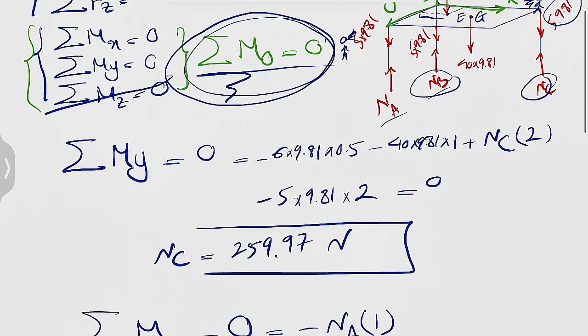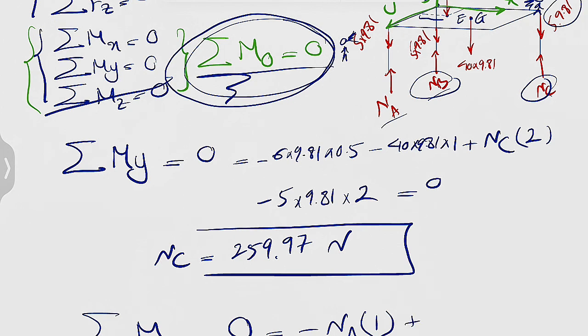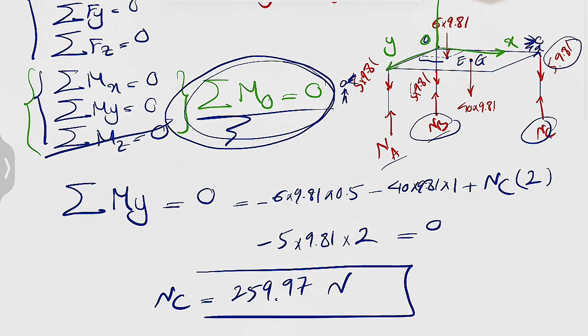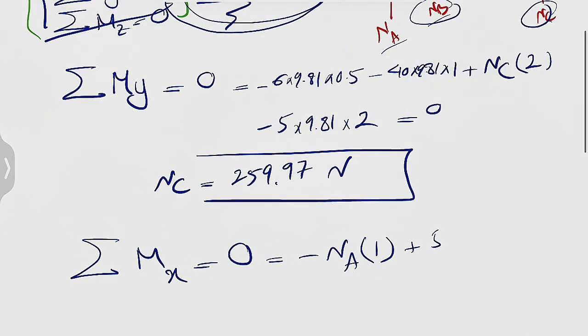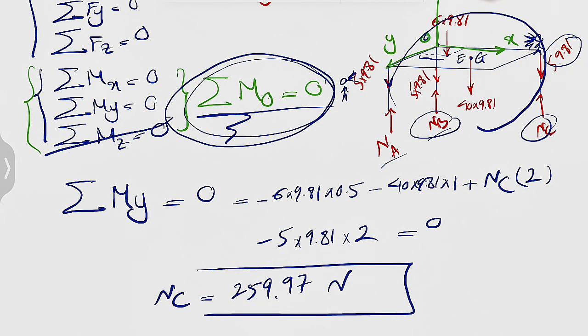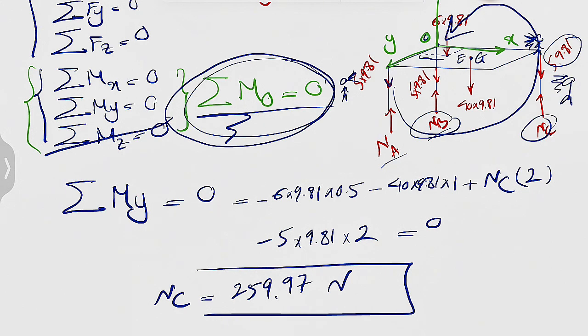We're going to have the moment of the leg. This one's positive. So this one, we're talking about 5 times 9.81, same distance. We're going to have 1 again. It's just we're going to have it about the x-axis. This would be our direction, which if we look at it from here, will be clockwise. Sorry, it will be counterclockwise because this is downward. This is actually the direction. So counterclockwise and positive.